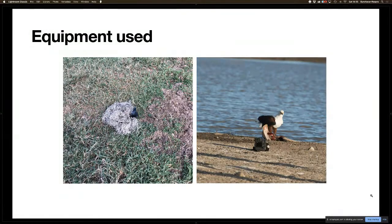And the ghillie suit is pretty good. It kind of hides it away, but there was no protection on it whatsoever. It was just like, I'm wishing for the luck I can get. I wouldn't do this next to a lion because I know the lion's going to pick it up and walk off with it. But you know what I mean? You're trying to push the boundary to get these shots, and you're trying to keep your equipment safe. You're trying to work out the best spot.